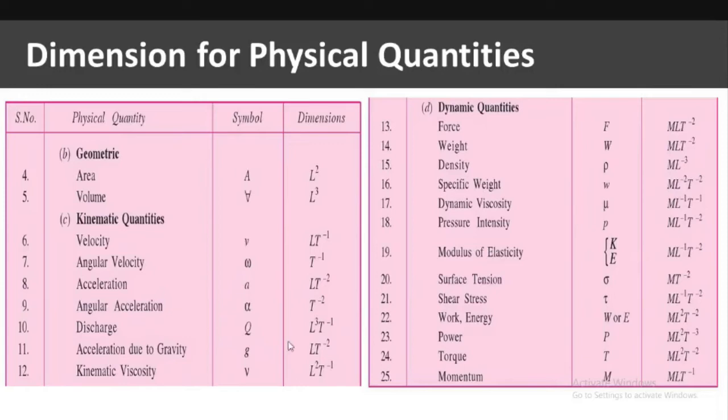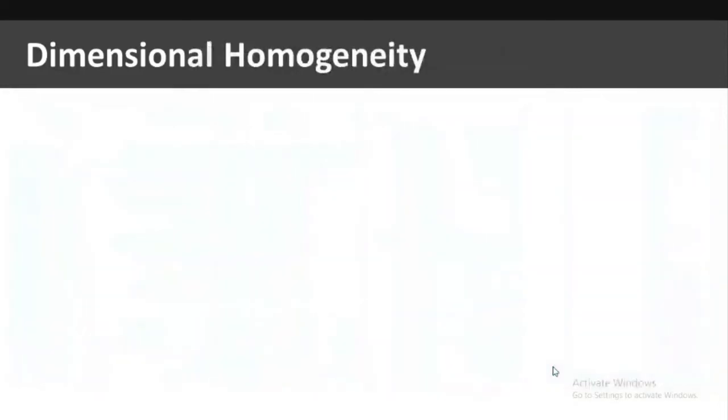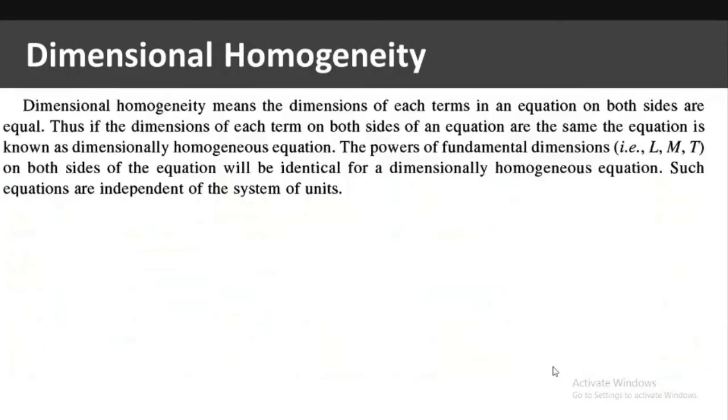Okay, यहाँ पे L3 m का क्वांटिटी नहीं दिखा है, so basically it is m to the power 0. Okay, यहाँ पे m और l नहीं दिखा है, so it is M0 L0 T minus 2. Okay, so ये जितने भी प्रॉपर्टीज है ये आपको याद रखनी है. So these are the geometrical properties, these are kinematic properties, and these are dynamic quantities. इनके डायमेंशन आपको लगेंगे for solving the problem. After that, we will see dimensional homogeneity.